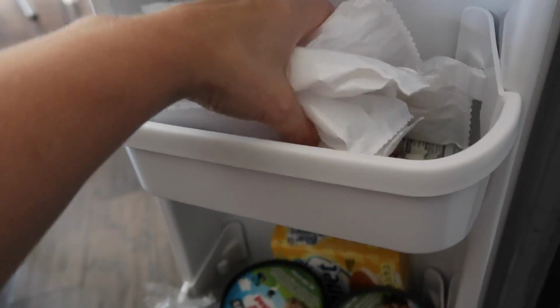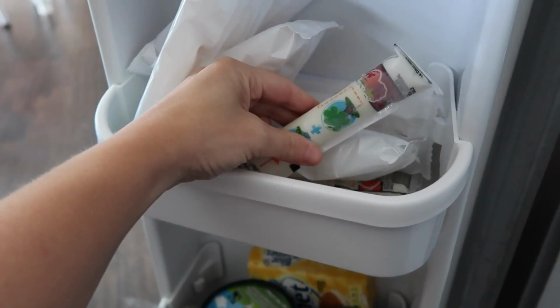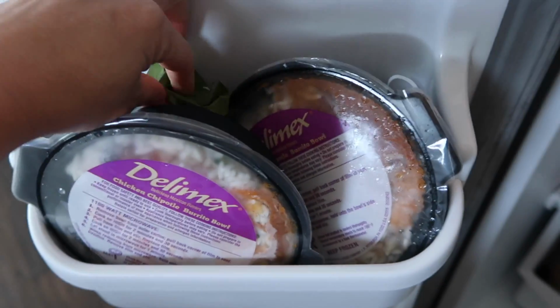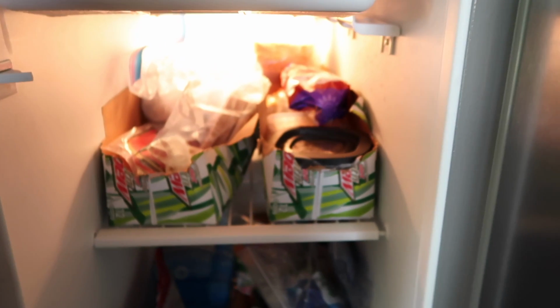Here I have grouped together some of my daughter's frozen snacks like popsicles and frozen Go-Gurts, and then I have my quick, easy go-to meals, burrito bowls, which are very good, they're from Costco, and frozen burritos. So those are there for me to grab on nights that I need something quick and easy.